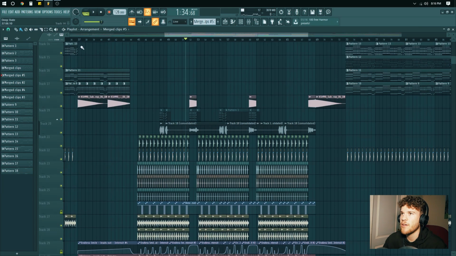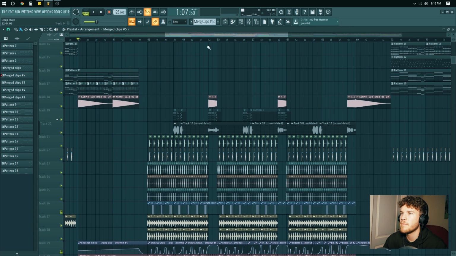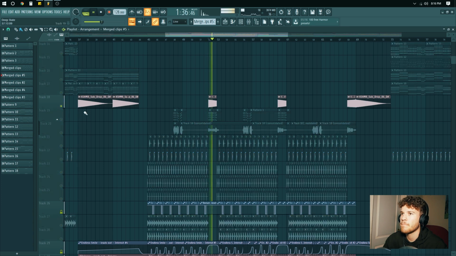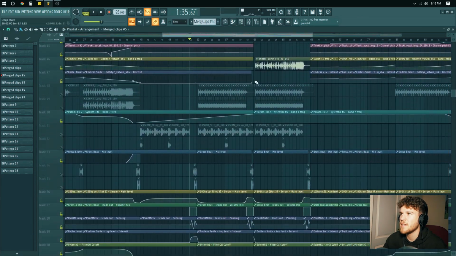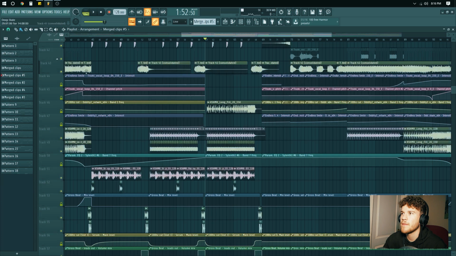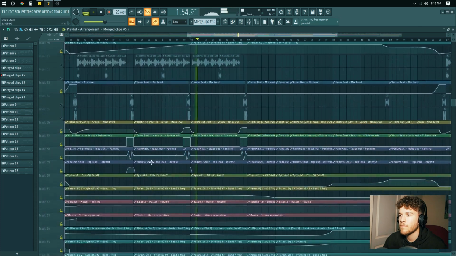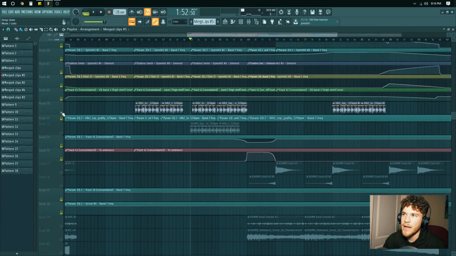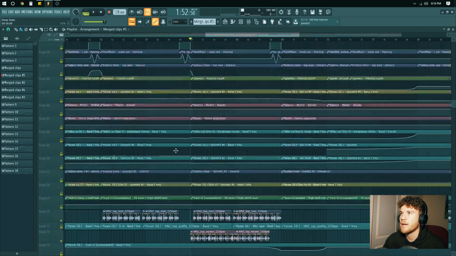Yeah, for the transition, I also use the same sub drop that I used in the build up. And then I put back the chords, the chords from the breakdown. And it's super easy. That's basically it. On the third part of the drop, I added the build-up effects, and I added some extra hi-hats. Hi-hats that you can find in a pack.